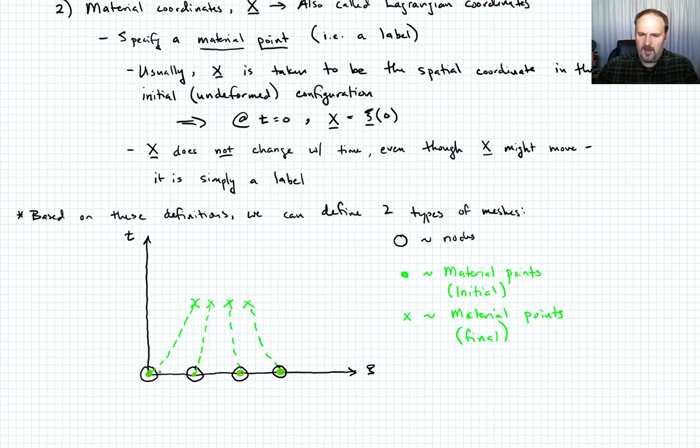So what if we allow the nodes and the material points to deform at the same time? I'm going to put a dash line here to indicate the location of these nodes if they moved with the points. So this maybe is our initial node and then this dash line is our final node location. But it's final only in which case this is if we define what's called a Lagrangian mesh. The Lagrangian mesh is defined as a mesh that is attached to the material points. So the mesh itself moves as the material deforms. This is the most common mesh that we'll see in solid mechanics.